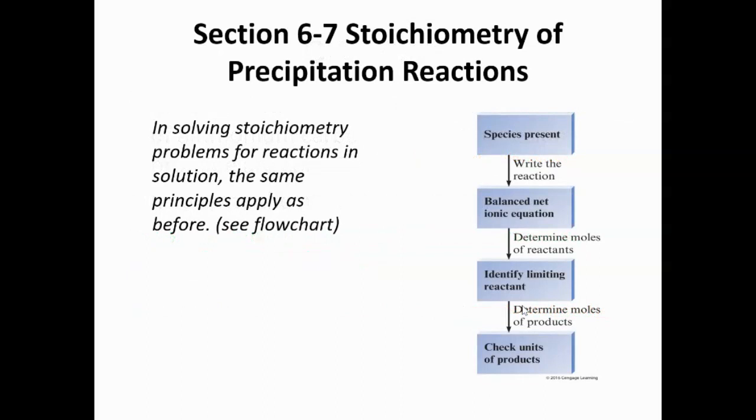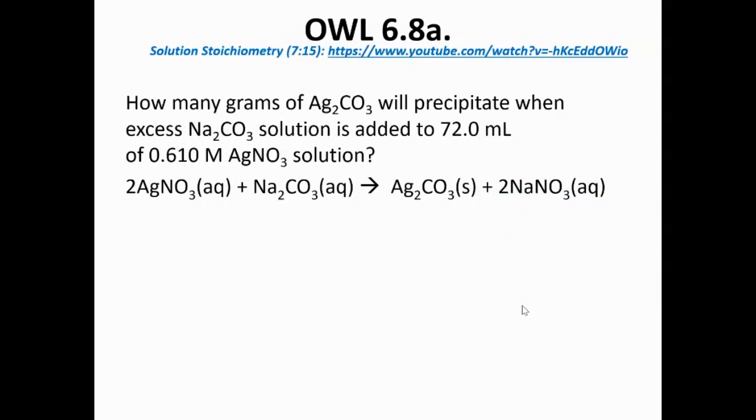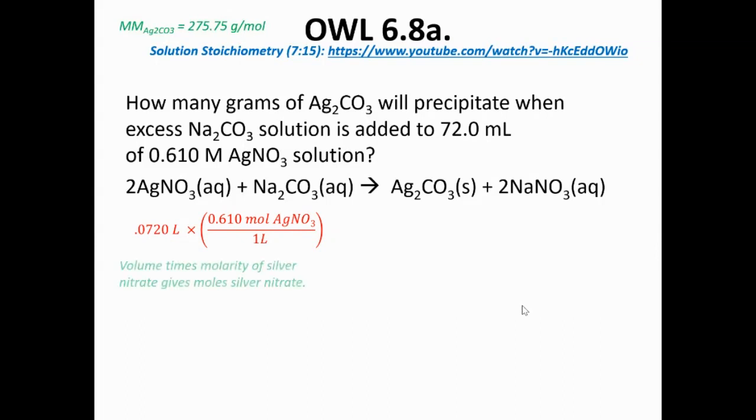Let's do some stoichiometry. So we now understand what a precipitation reaction is. Let's apply the stoichiometry that we've already learned to these types of reactions. You're given a problem where you have 2 salts reacting to form an insoluble product. We need a balanced equation, which we have here. We need to then calculate the grams of the product that will form when so many mL of one solution are reacted. So as you can see here, we're going to set up the stoichiometry.